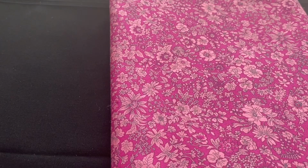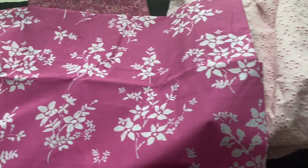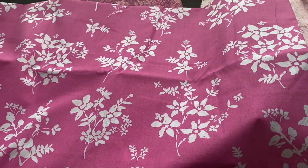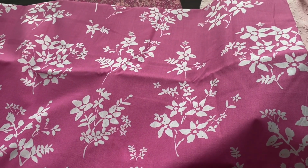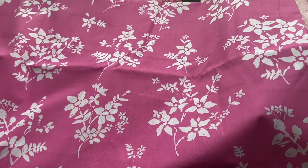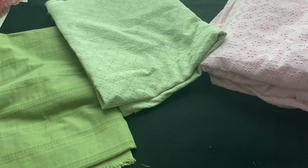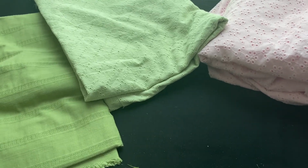But yeah, so this is the one that I bought recently. It's just 2 yards. I mean, it's pretty plain. I think it's just like an average quilting fabric. So, and these are my three. These 2 green ones are new. The pink one is old. I bought them to use them together with this other cotton fabric.